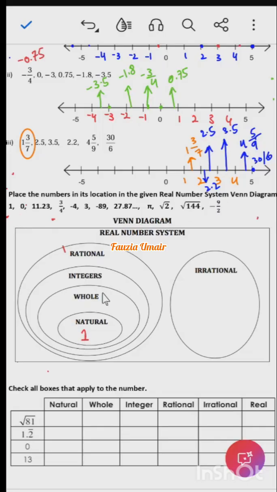Now look at this zero. Now where this zero will go? जीरो सबसे पहले किस ग्रुप में गया था? मैम होल नंबर. होल नंबर. अब जीरो को हम नेचुरल में नहीं लिख सकते बिकॉज जीरो इज नॉट अ नेचुरल नंबर. लेकिन if you write it in the whole number, तो होल नंबर इंटीजर का पार्ट है, इंटीजर रैशनल नंबर का पार्ट है. इसका मतलब है जीरो होल नंबर भी है, इंटीजर भी है, और रैशनल भी है.